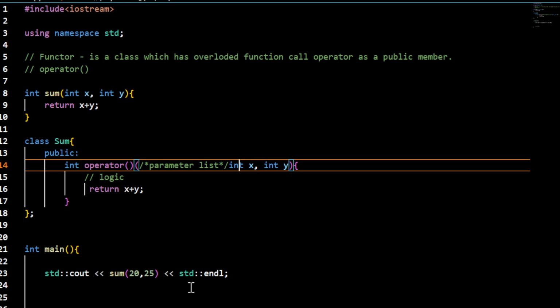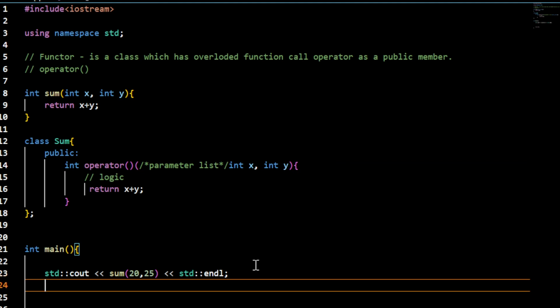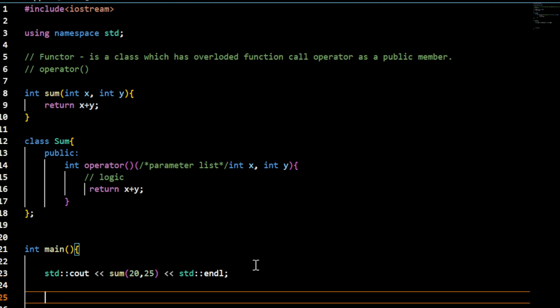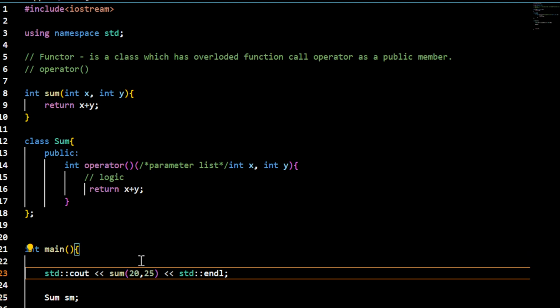This is a class. To use this functor, you need to create an object of this functor. So I am giving the name sm, which is an object of this sum class. Once you create an object, you can consider this as the name of the function. For example, you can just call it like this, right?